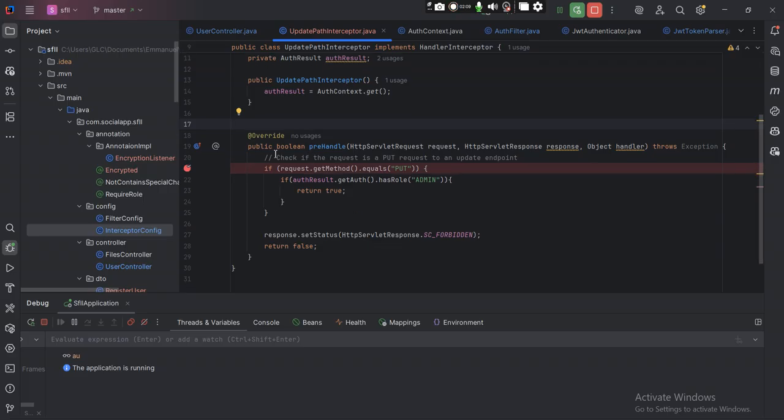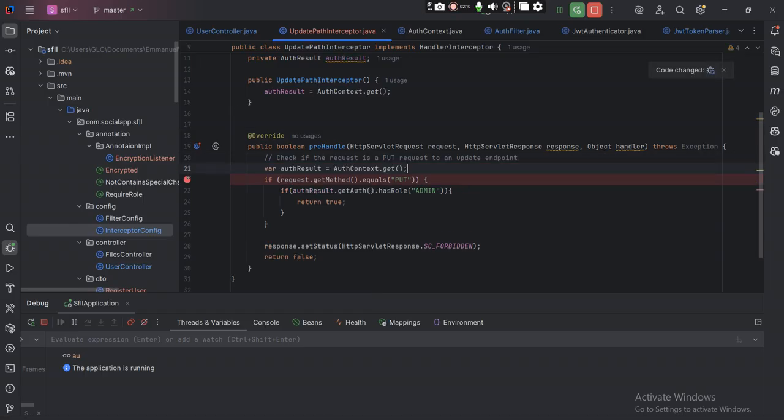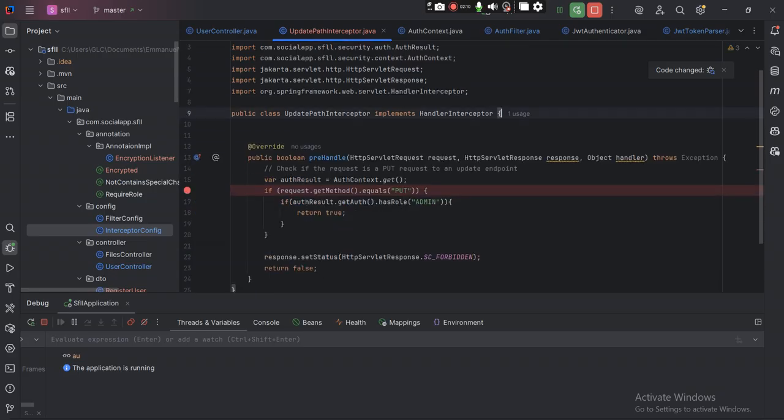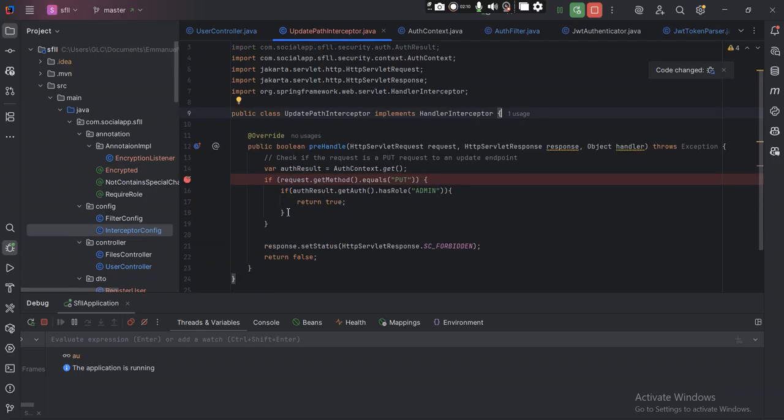But what's supposed to happen is that we are supposed to run it in this pre-handle, and essentially we are supposed to do something like that. This pre-handle runs when everything has already been initialized, and so we don't need to do all of this. And so now we get the context from the thread.